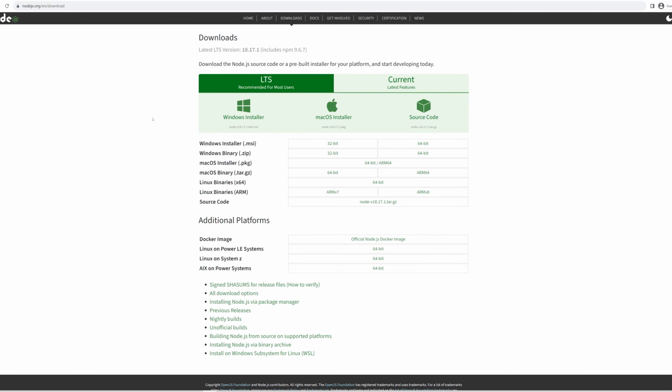So the first software that we're going to want to download is going to be NodeJS and NPM. I'll get into further details about NodeJS and NPM whenever we get to that segment in our series, but what you want to do whenever you get to this page is either click on the Windows installer or the Mac installer. Just go through the installation process to install Node.js and NPM.